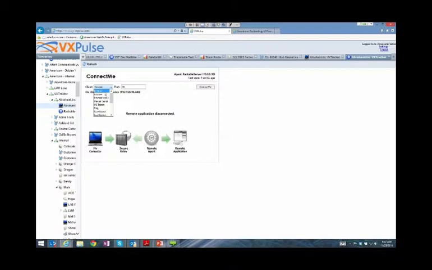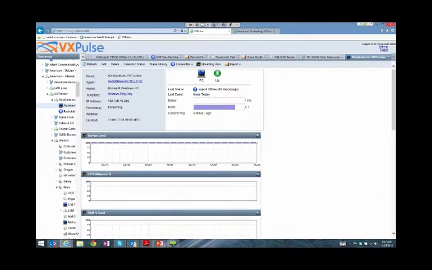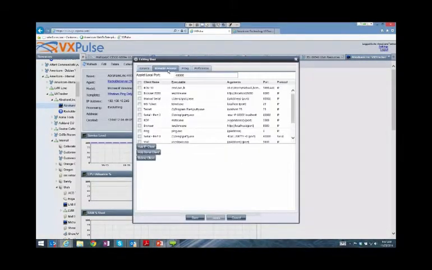Because it uses known TCP ports, I can define a profile, a remote access profile, and what I'm doing here is saying, okay, when we launch, here's the command to launch, here are the command line parameters to pass into that command, and you're going to use these ports. So it's very easy to add another one if you've got some other application that you want to utilize this for.